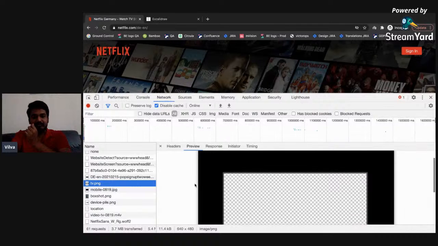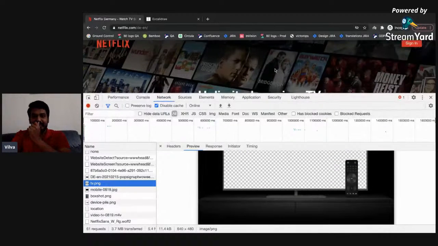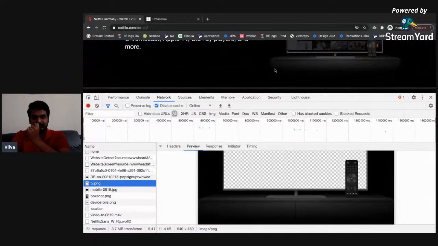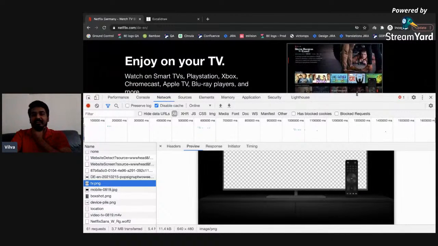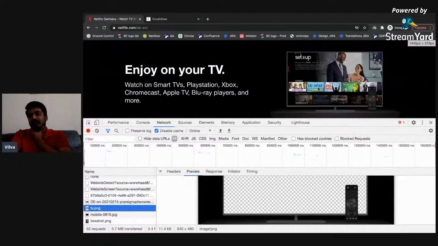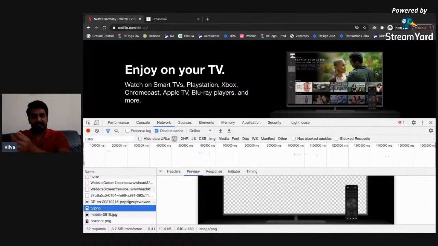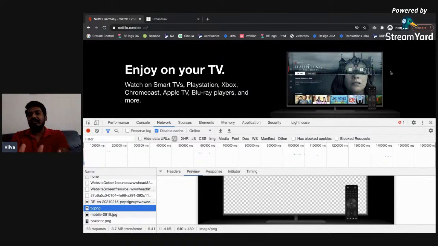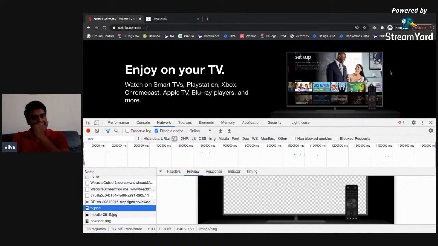Next is, this is interesting. So here they have something called TV image. This is the TV image. Awesome. So we saw in the HTML page that whatever is being shown here, the advertisements or the movies or the animations, they are controlled by data. They are controlled by the JSON, right?